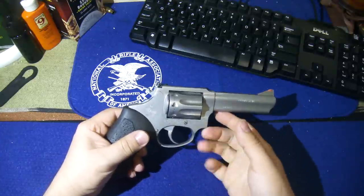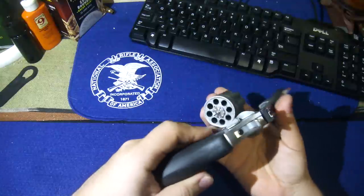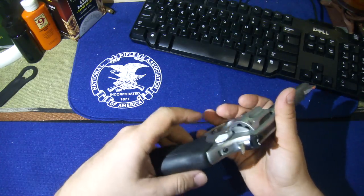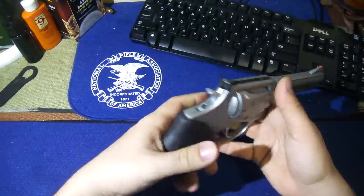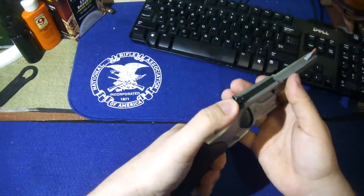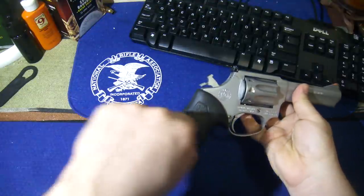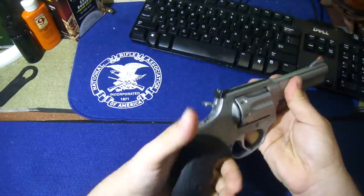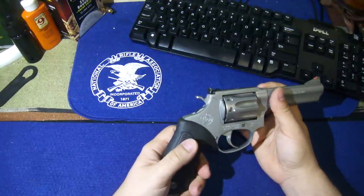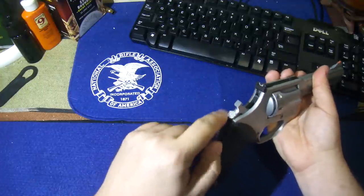So: cheap gun — or less expensive than a Smith & Wesson — a revolver, low recoil. I kind of like this. It's got eight shots, adjustable rear sights. This is the model 941, by the way. There's also a model 94 which shoots the .22 Long Rifle. The problem with this is the hammer spring. Being a rimfire revolver shooting .22 Magnum rimfire, it needs a heavy spring to strike that rimfire. Trying it on this one in double action, I went off the trigger gauge — probably around 15 or more pounds. Even just single action, after a day of shooting you're going to start getting a blister pulling this hammer back.